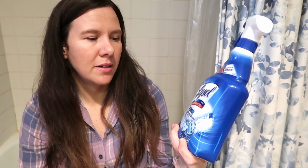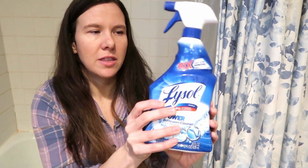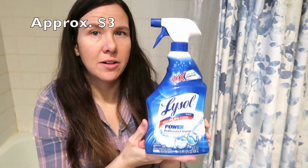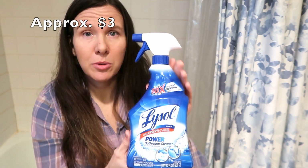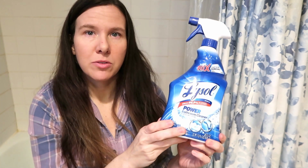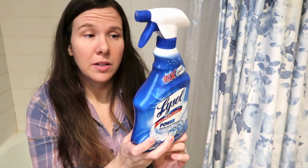Today I'm going to be doing a product review. I am going to be reviewing this Lysol Power Bathroom Cleaner. It says it kills 99.9% of viruses and bacteria, which I think is a really great thing. This is a commercial cleaner. I'll put the price over here so you have an idea of how much this costs. I think it is a little bit more expensive than some of the other cleaners, but it is from a very trustworthy brand, so you know you're getting a quality product.